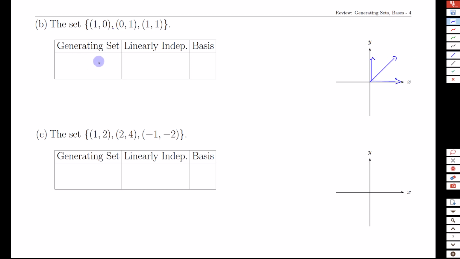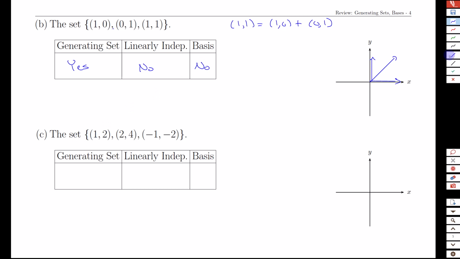Well, by adding more vectors to that set, we can't lose coverage. Remember, generating sets are about span, and adding more vectors is simply going to let us span either the same or more space. So we definitely have a generating set for R2, but we can see this is not linearly independent because (1, 1) is equal to (1, 0) plus (0, 1). So one of the vectors in the set is a linear combination of the other two, and that's one of the alternative definitions for linear dependence: one of the vectors is a linear combination of the others. And now we have a generating set, but it's not linearly independent, and so that is not going to be a basis.